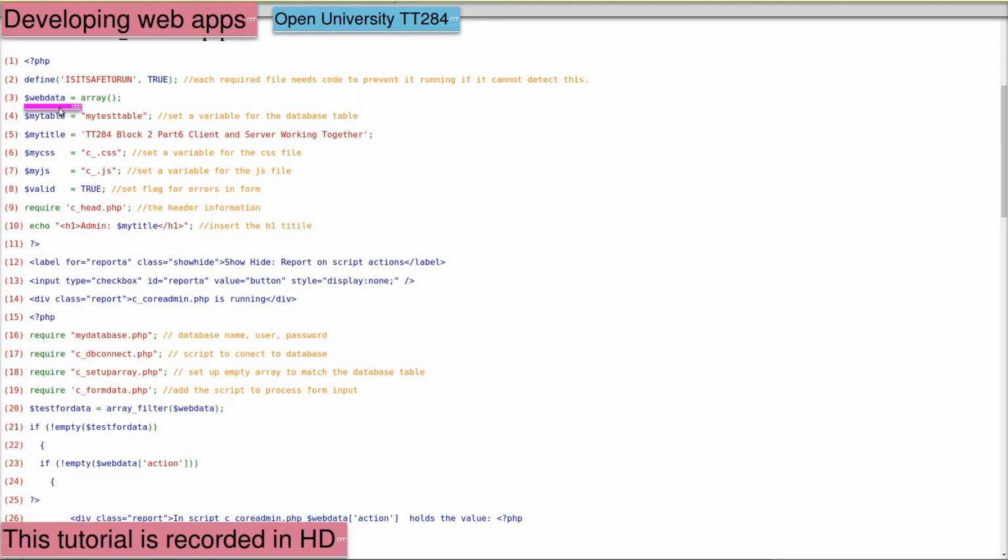It creates a number of variables, including my table, which is my test table, which we've just created, a title, the CSS link we're going to use, the JavaScript link we're going to use, a variable that's setting valid to be true, and then we have a series of requires. It's useful to check that you've got all these require files loaded into the folder, because if these are missing, it's not going to work.